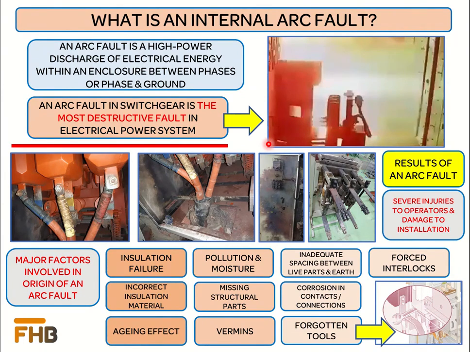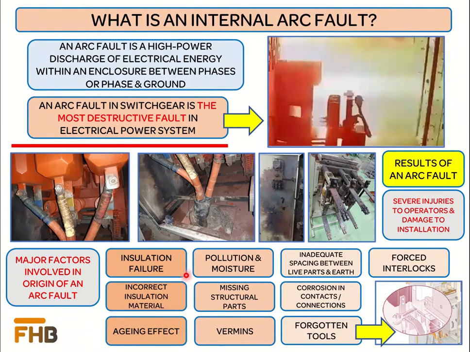It would be right to say that the occurrence of an arc fault can never be completely prevented. From the switchgear's perspective, an arc fault is usually considered to be initiated by external factors. However, we can narrow down the possibilities by keeping in view those factors involved in the initiation of an arc fault. The most common cause of an arc fault is insulation failure — any insulated material used in a switchgear to achieve the dielectric clearance between live parts and ground. The most common cause of insulation failure is natural deterioration due to the aging effect.